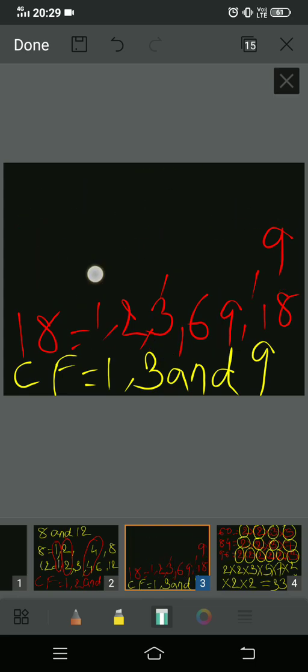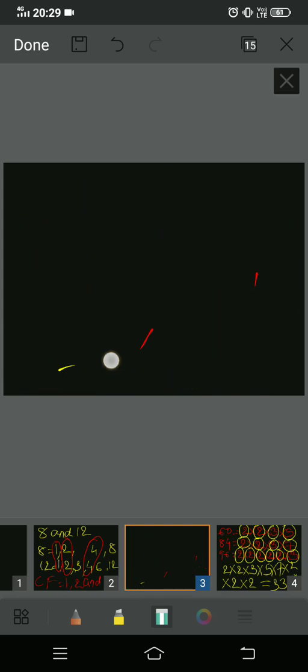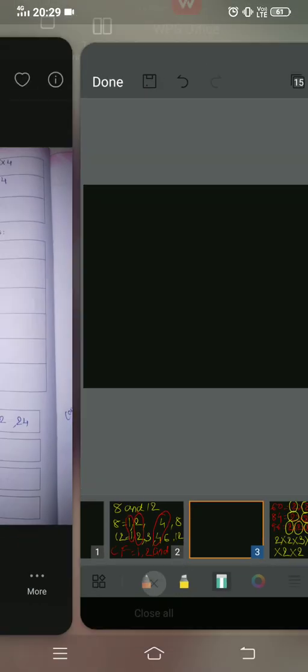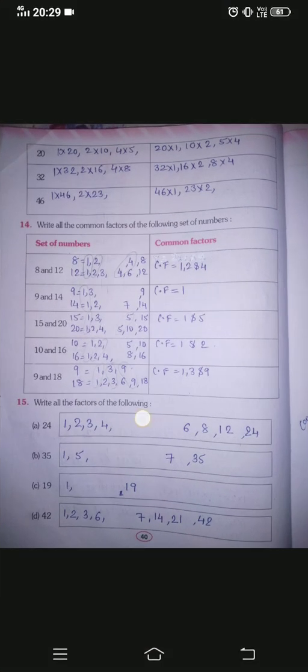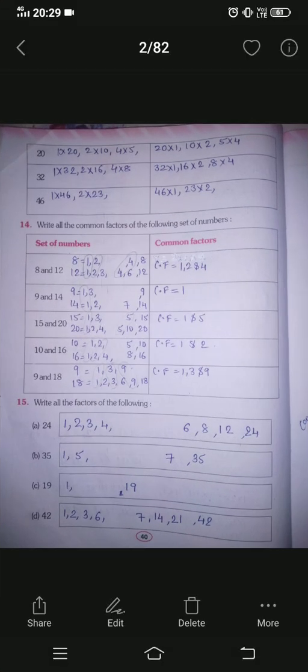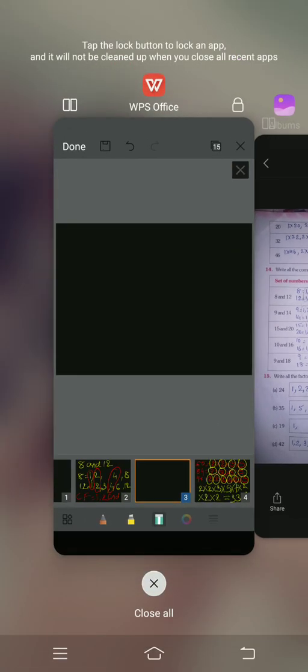Next question is, write all the factors of the following. Okay, next question number 15. Question number 15 is write all the factors of the following. Numbers are provided to you. So again the same things which I have been teaching you from the very beginning of the lesson. That is the only thing which you remember. Now they are asking about factors. So this is factor, number is 24. Number is 24 and they are asking common factors of 24, meaning all the factors of 24.